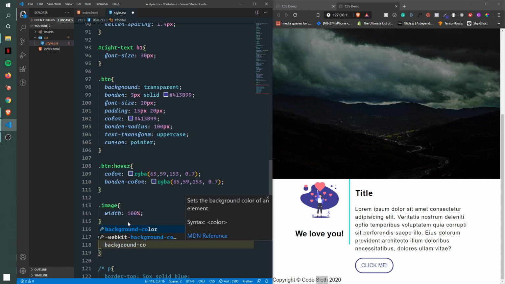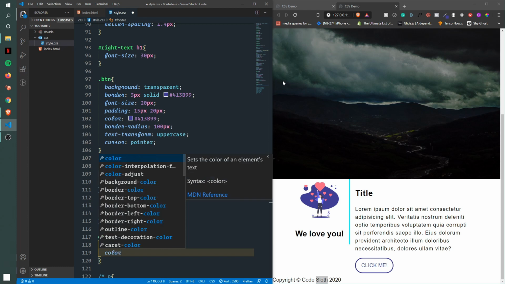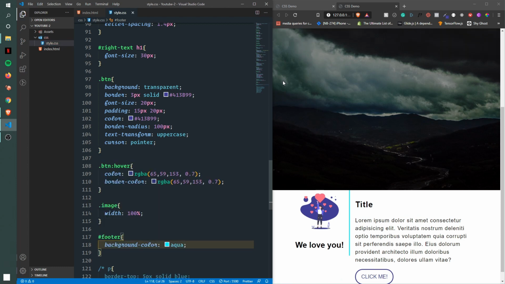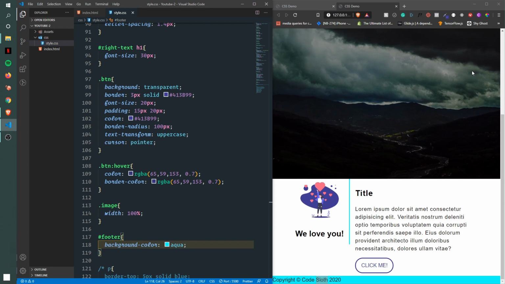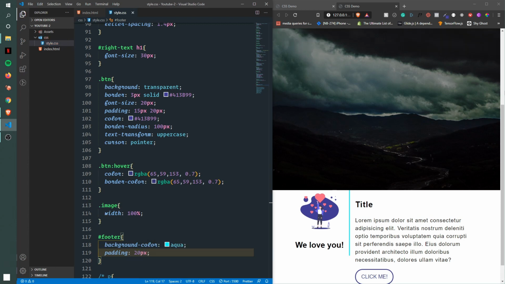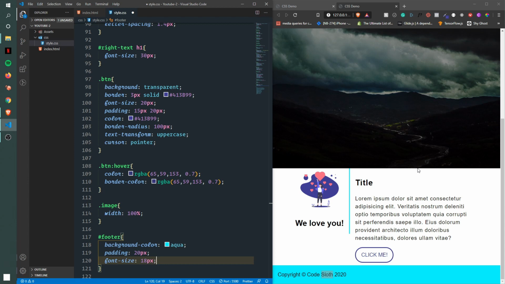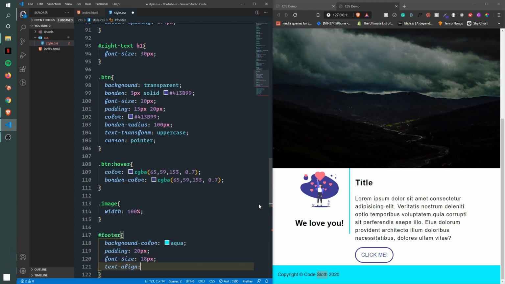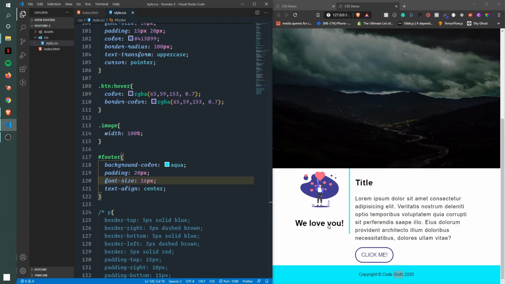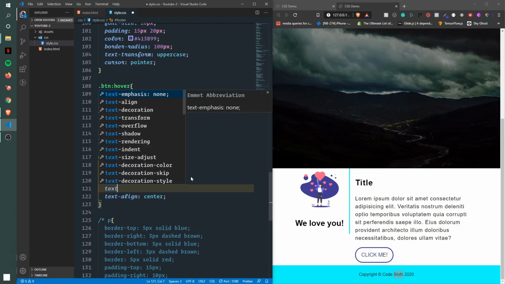Maybe give it a background color so that it matches the border line up there, and here, and maybe some padding around it. Yep, and font size, will decrease the font size a bit, maybe. Yeah, and make it align center. I'll like it a bit smaller, and let's make it italic.